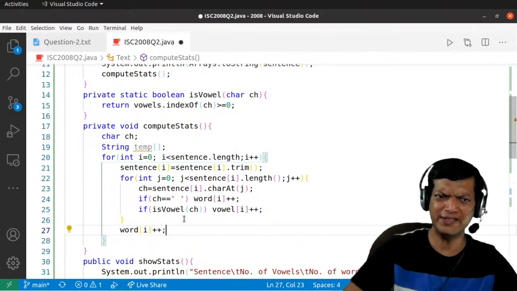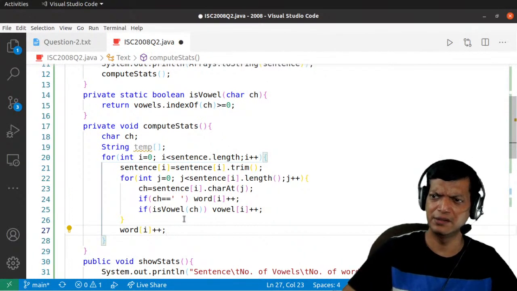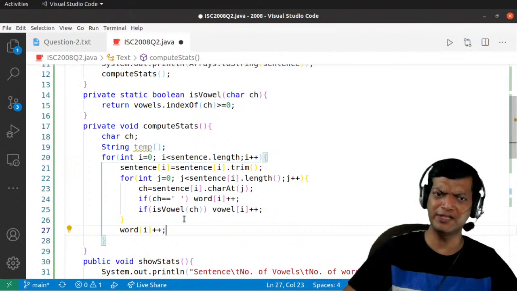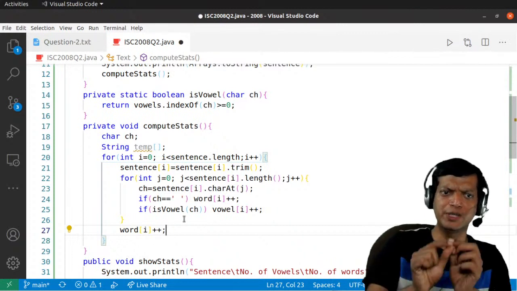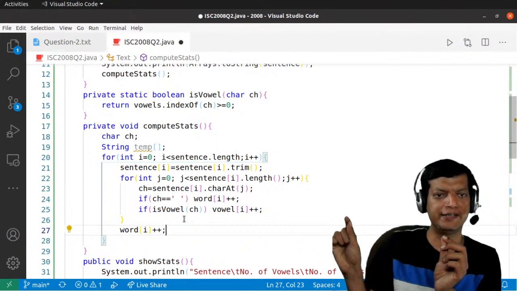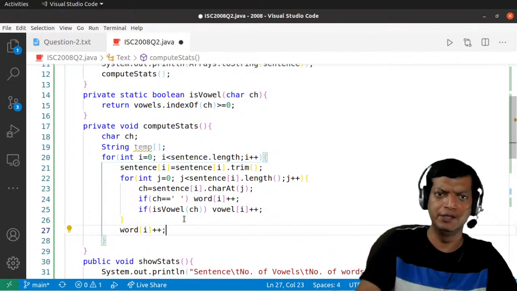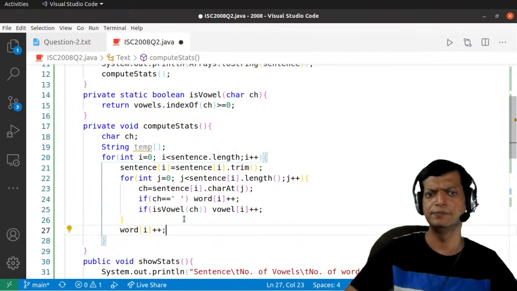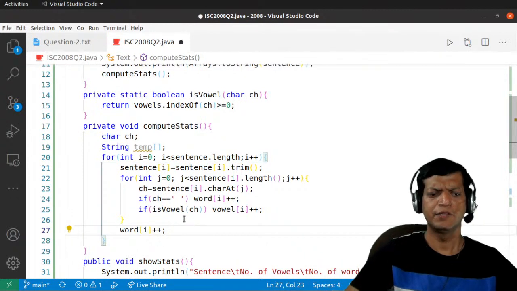How will you modify the array? Array strings are immutable. What are you saying? No, so in the 0th input, we can add a space, can't we? No, you can't. I mean, why not remove it and finish it off? So trim will take a loop. Adding a space will not take a loop. Adding a space will also take a loop because the computer will create a second string and then do the concatenation. Please understand, strings are immutable. Whenever you perform any operation, a separate string character array is created. For the zeroth sentence, we just have to do it once. But for the rest of the sentences, we will have to do it again and again.